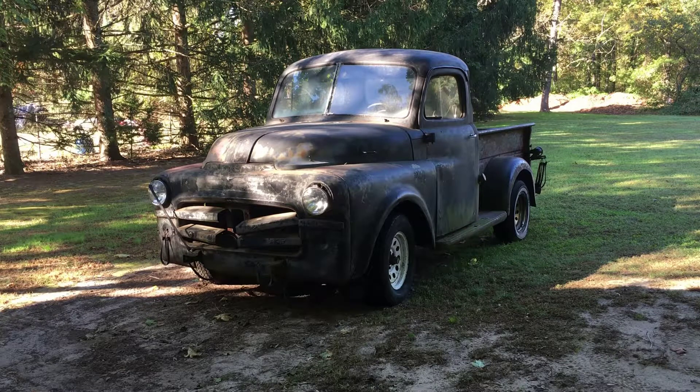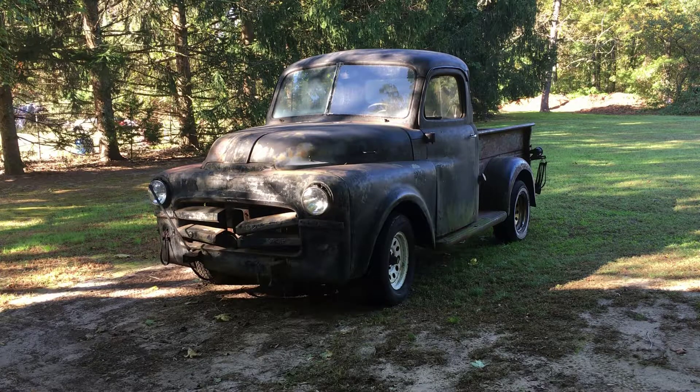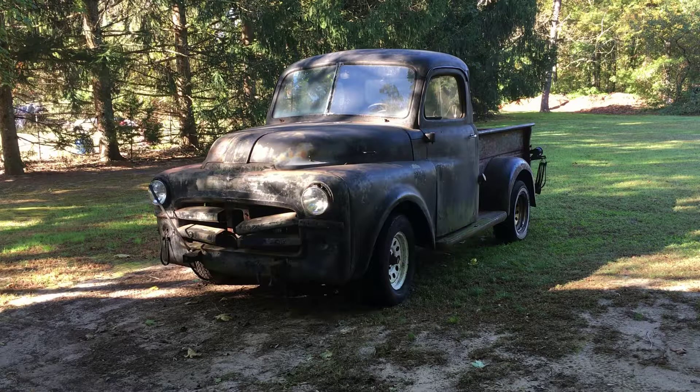We got the old Dodge behind the garage now. The reason it's behind the garage and not in the garage is there's simply no room. So I'm going to be pulling this motor out here in the dirt. One of the challenges with the cherry picker is the small wheels won't roll in the sand at all. What will probably happen is I'll set the cherry picker in place and then push the truck up to it, lift the motor, and pull the truck out from under it. I'm anticipating a few headaches with that, but let's get started.